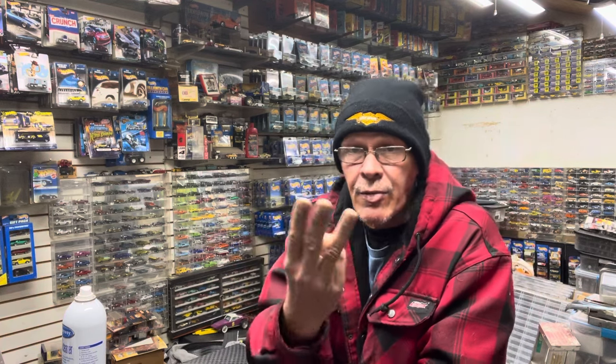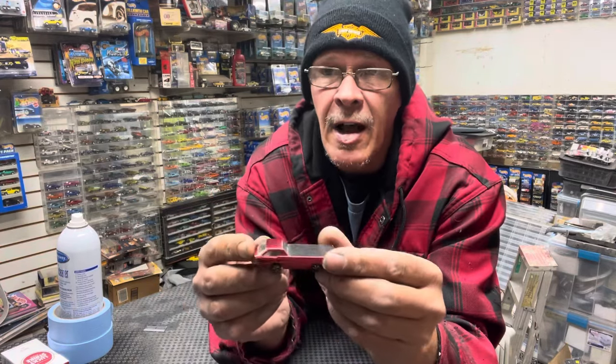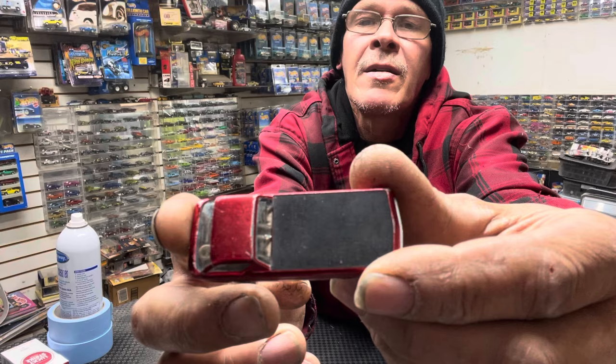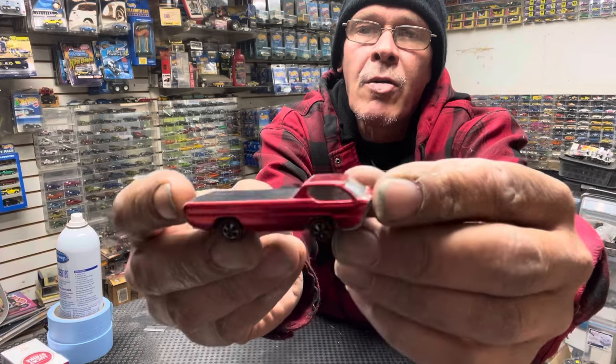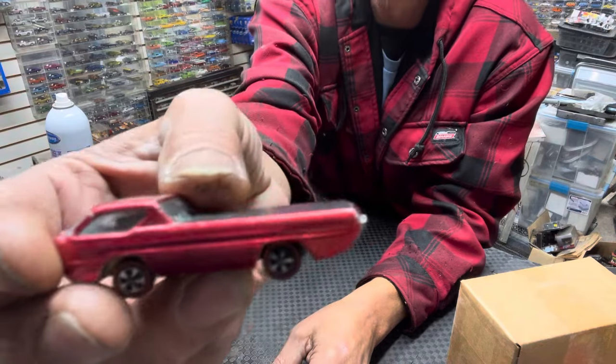I do have three cases coming in. But let's take a look at this real quick — I've got to move the camera, because I had a comment and they wanted to see some things a little bit closer. I picked up this red Deora. It's almost like a rose-looking red. I did not have red, and I snagged this one. It's not horrible, but it's a good filler. We'll go with that red Deora.